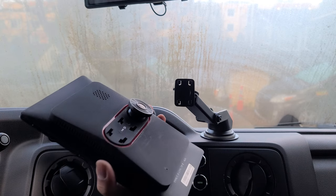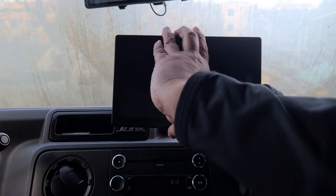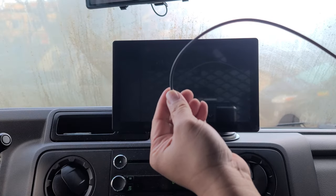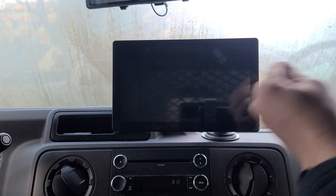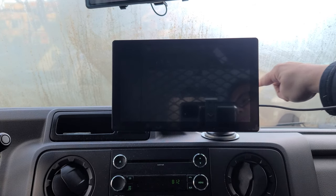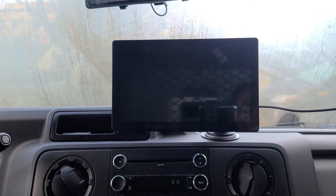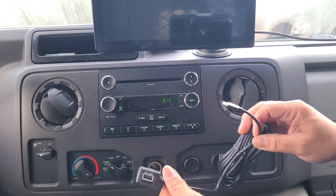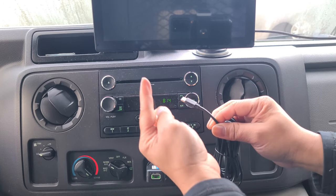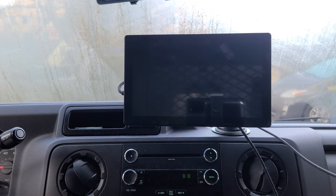Next, we're gonna go ahead and install the unit. Then we go ahead and plug in your rear camera. Once that's plugged in, I'll go ahead and clean up the wiring later. I plan on just running it down the back. Then we go ahead and install your power. And then we just plug it right in. Now we go ahead and power up the device.